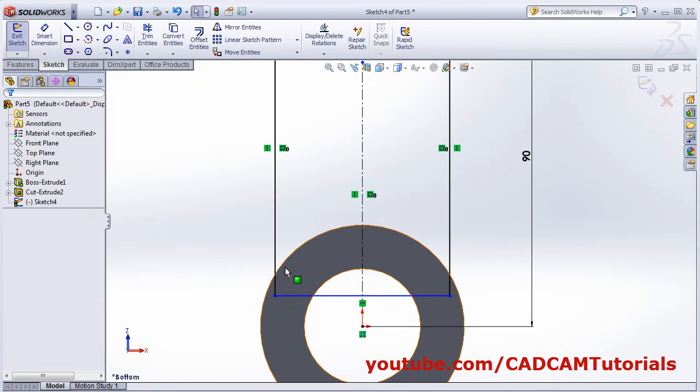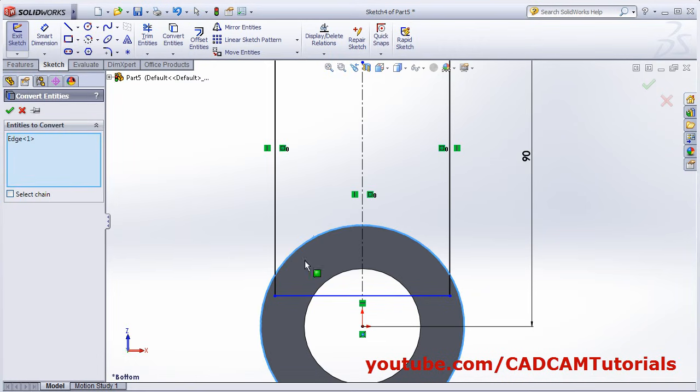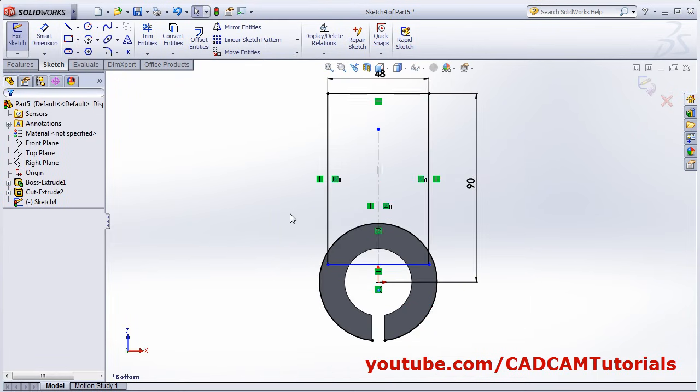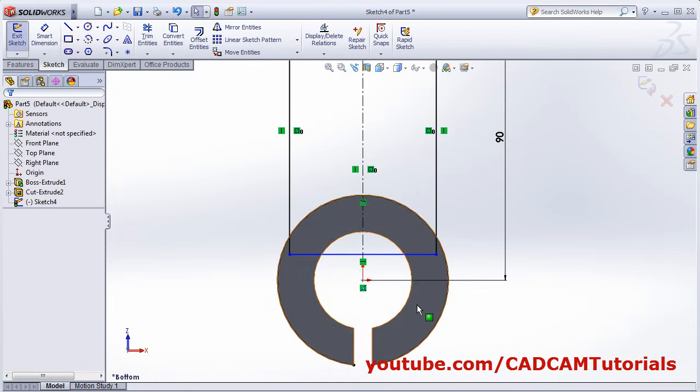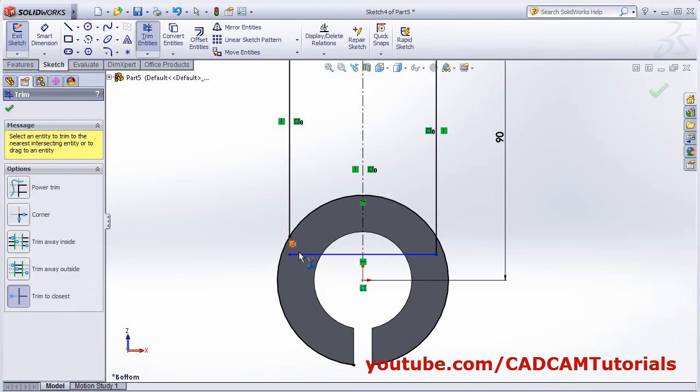Then we want this arc here, to convert this circle into an arc, click on this convert entities and select this circle. This has been selected, then click on OK. Then remove the unwanted object, trim it, click on trim entities and remove these objects.